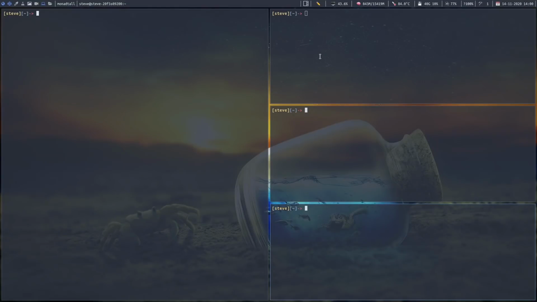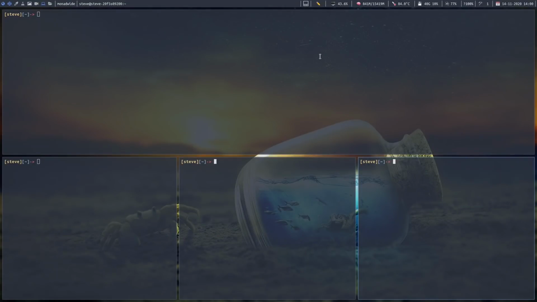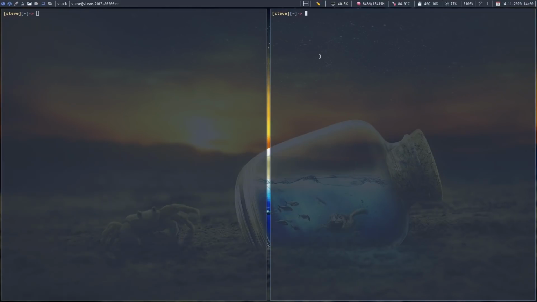I've got the monad tall, which we've just looked at, the monad wide, which has the master and stack horizontally. And I've got stack, where you get 2 columns, and as you open each new terminal or window, the new windows stack on top of these 2 columns. And of course we've got floating.